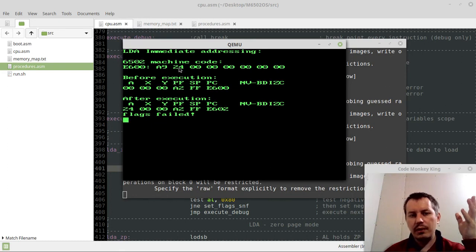So as far as the value is not 0, we need to make sure to reset the 0 flag, and as far as the value is not negative, so it doesn't have the most significant bit being equal to 1, so it's not F, E, A, or 8. I guess that's all the cases where the most significant bit is set, right? So I need to reset negative and the 0 flags.